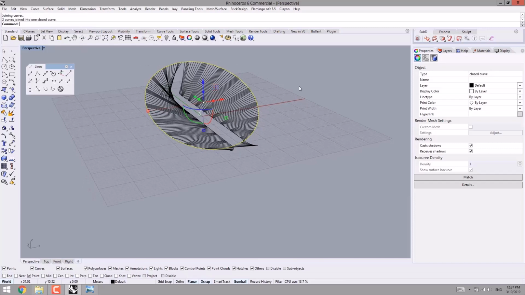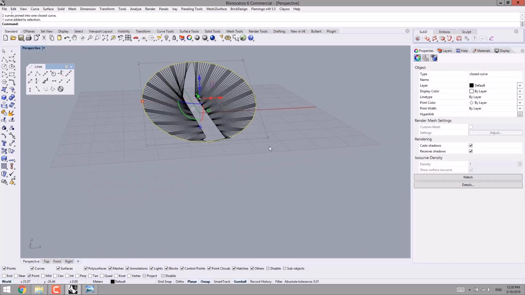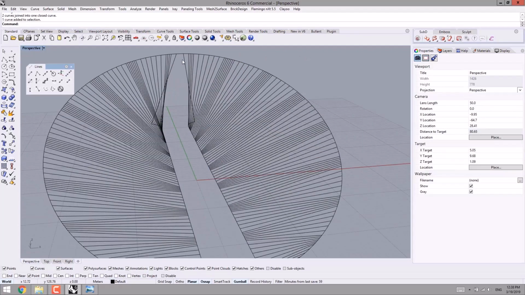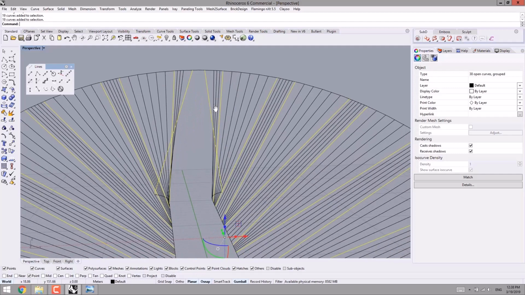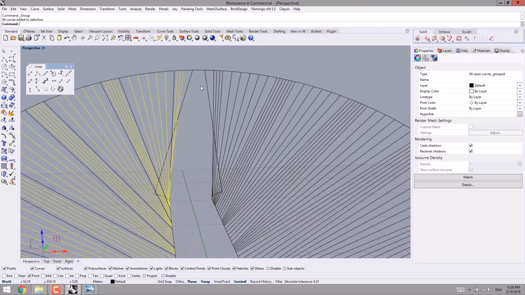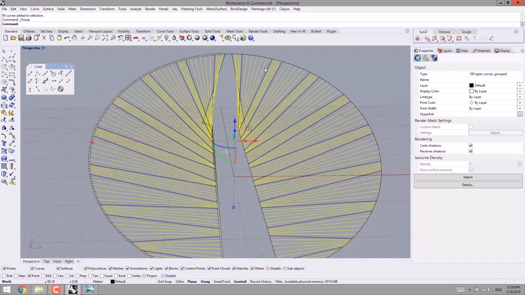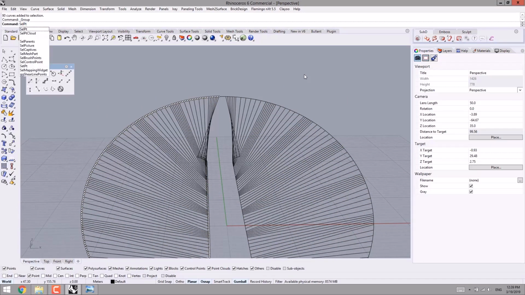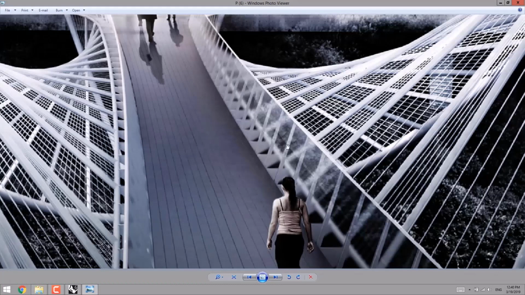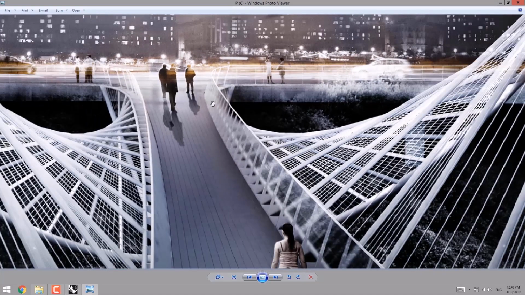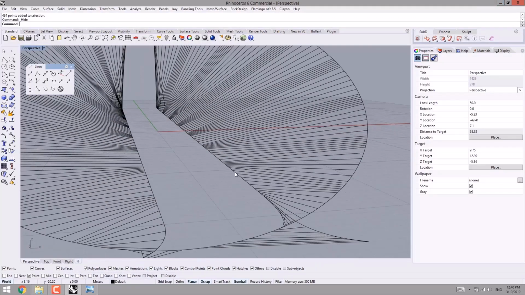Previously I was talking about the distance between these two lines. I select these two curves or arcs and then I join them. Then we will have the circle or the ring, and then I select the two groups of the main cables. After selecting the two groups, I press Ctrl G to ungroup them, and then the secondary cables, Ctrl G to ungroup them, then selecting points from the command line to hide them. Well done. The next stage is creating the railings, as you can see at the side of the bridge.